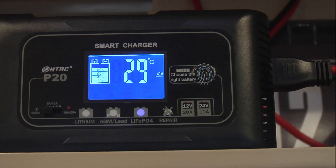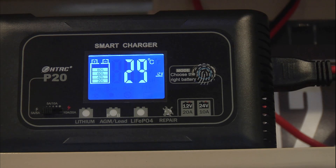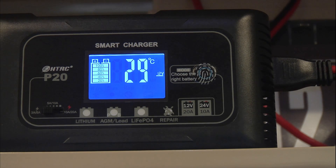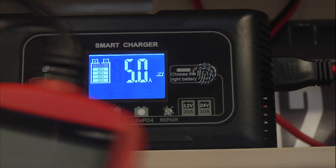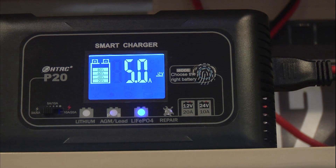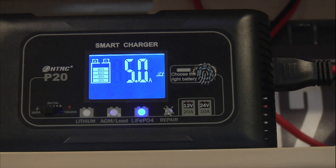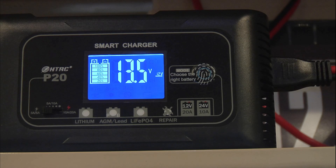That charge level didn't just jump up there — I've already had this thing almost all the way charged and it finally figured out where it was at. It should be around 80% charge right now, charging the last 20%. You can see on the battery scale there. I was going to use this repair function on the golf cart battery, but it checked out good with the Ancel battery tester — all I did was put a little water in it. We're going to let that run until close to sundown. I hope it'll be done by then.